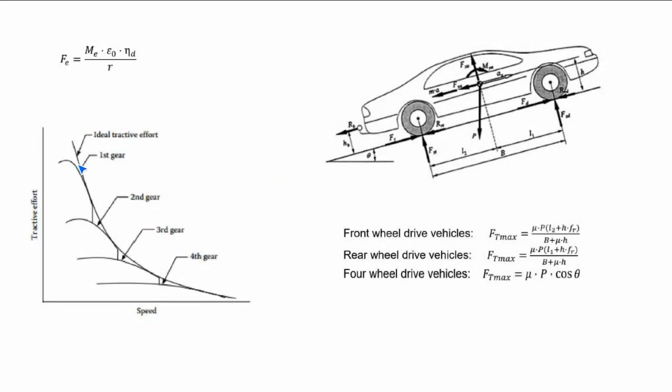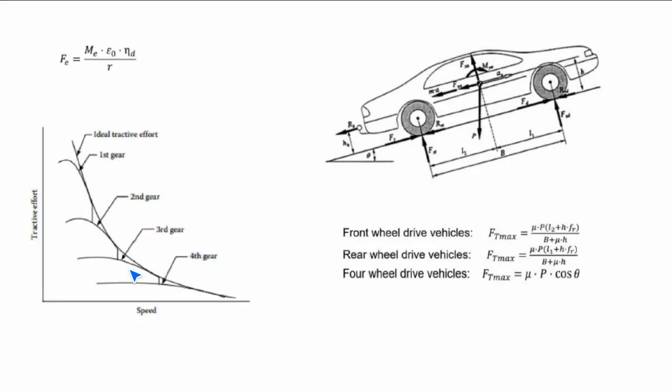You can see in your classical traditional vehicle, this is the gear ratio, ideal traction effort, first gear, second gear, third gear, and fourth gear. It means that speed and torque are in relationship, but they have complementary increasing and complementary decreasing. If torque is increasing, speed will be decreasing. If you want to prevent it, you need to add a gearbox to the traditional vehicle.